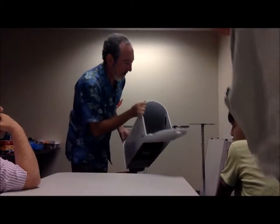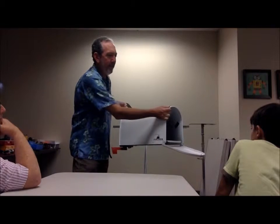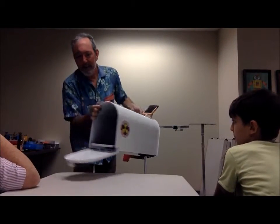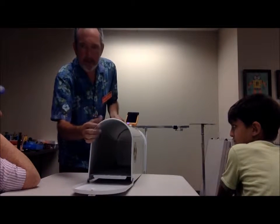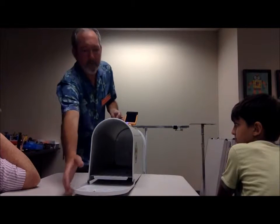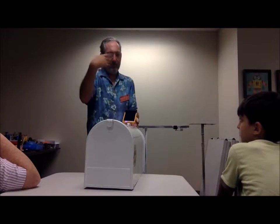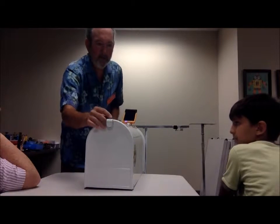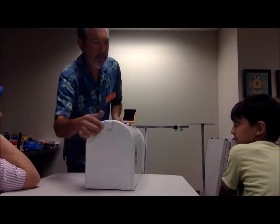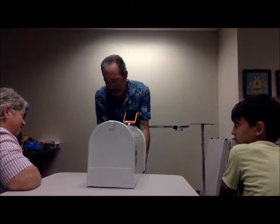there's a little tiny round thing in the middle on the back. I just had to drill a hole in the mailbox, and so the light sensor is mounted in this box. This whole enclosure can just be removed from the mailbox, and it works fine. The idea is it detects when the mailbox is open and when it's closed. So let's see. You have mail. And then close it.